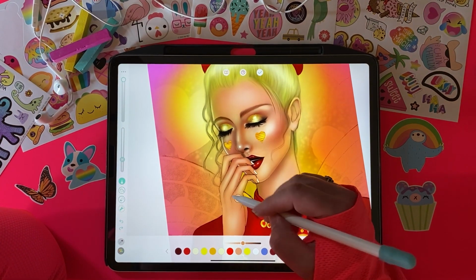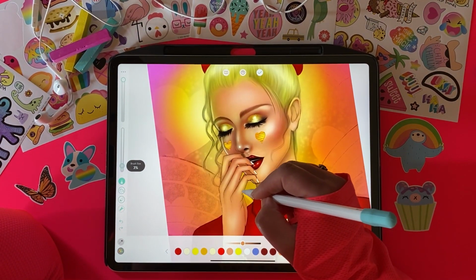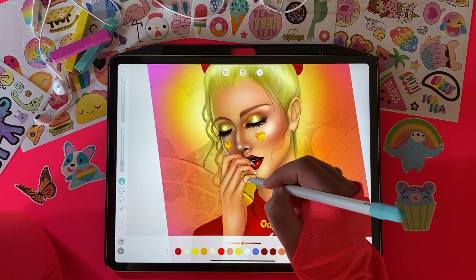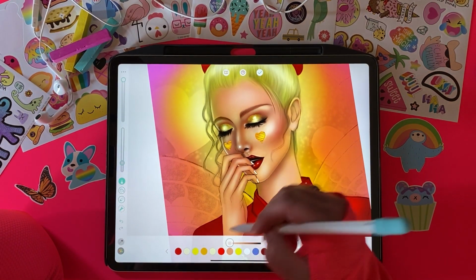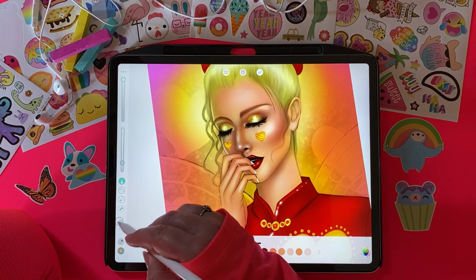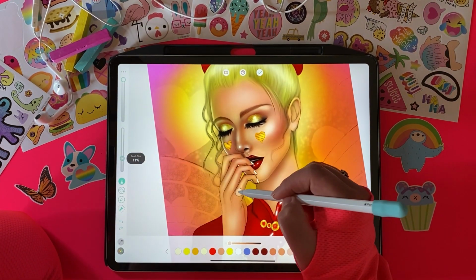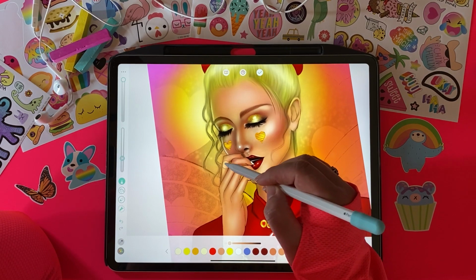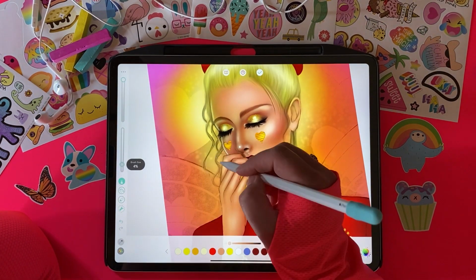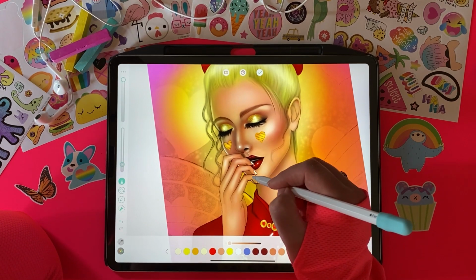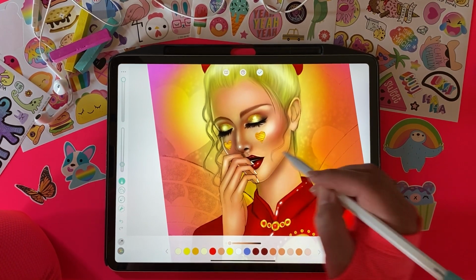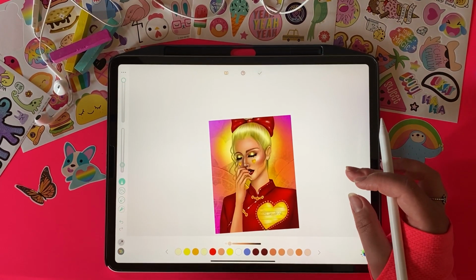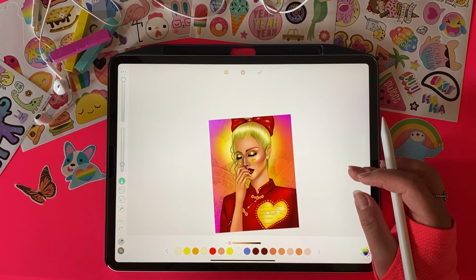I'm just fixing up the skin a little bit because now I can really see all my areas now that everything's pretty much colored and inputted. So I'm just kind of going around, straightening out anything I notice is a little bit off. I always do this near the end of my pictures. I go and straighten out and add little details, and it's honestly my favorite part of the coloring process.